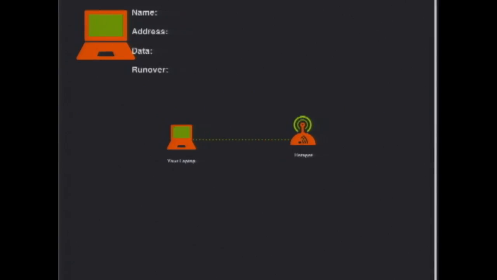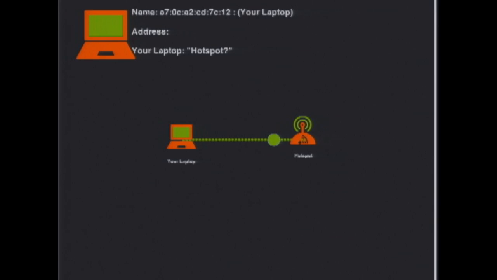So we're going to see that exact same communication we saw before with our laptop and our hotspot. It's going to start the same way, our laptop shouting out for the hotspot. And now mind you, it's already been shouting its name and all of that information before it talks to the hotspot. The hotspot then comes back and says, yes, you found me, tag, you're it. And things get a little bit different.